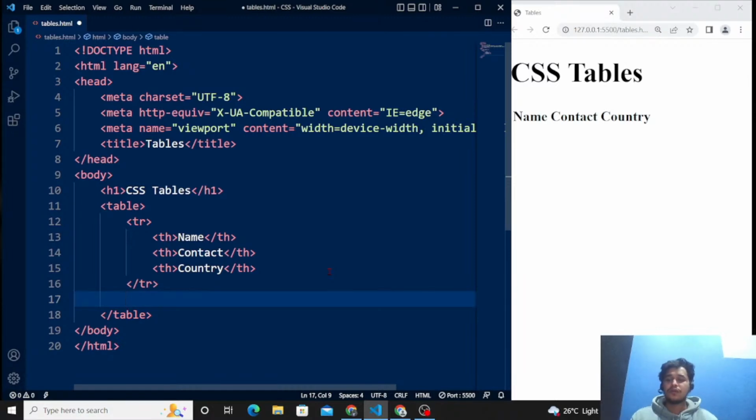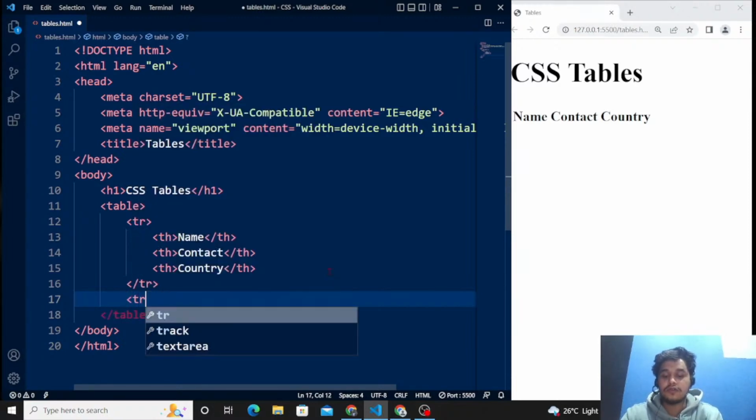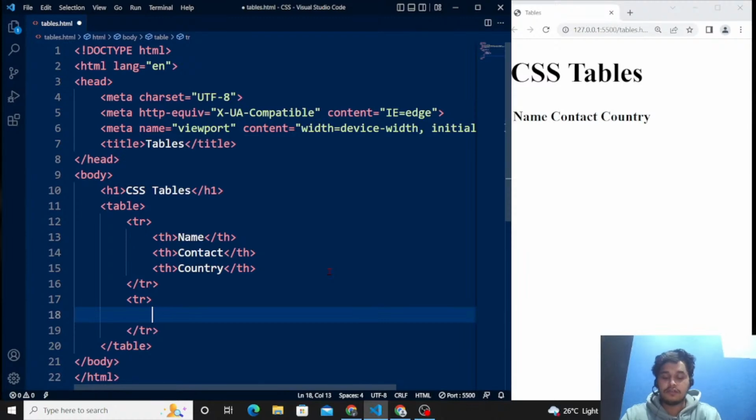Now we'll add other rows as well. So we have to use the table row tag again. Then we have to write here TD. TD is different from TH. TH stands for table header, which makes the font bolder, and TD stands for table data. So let's say the name of our first employee is Ranjan.